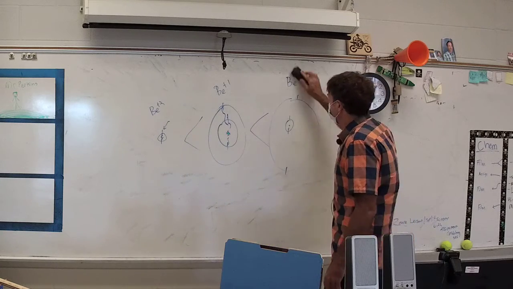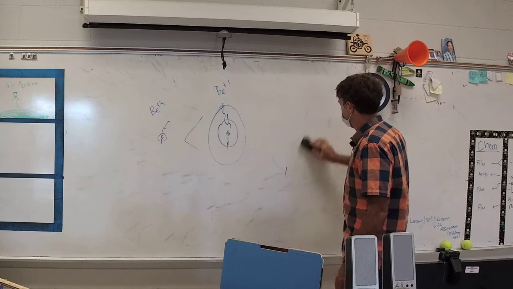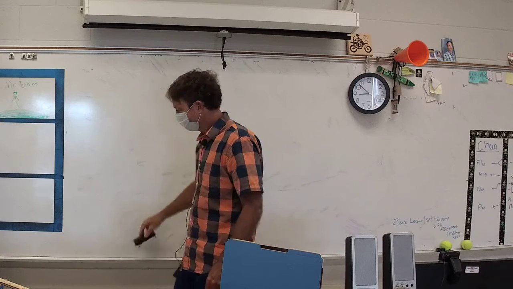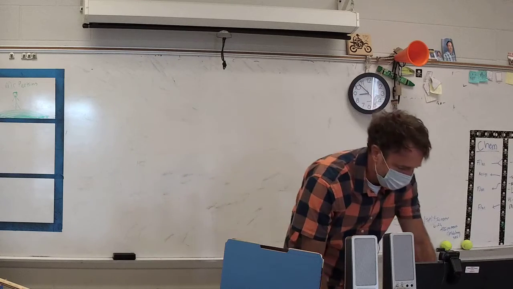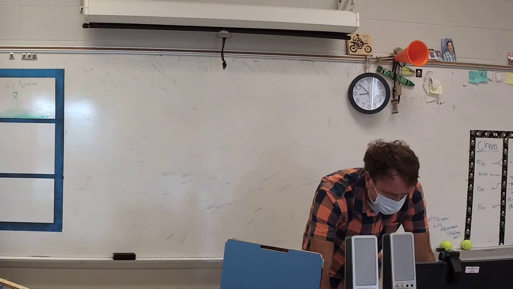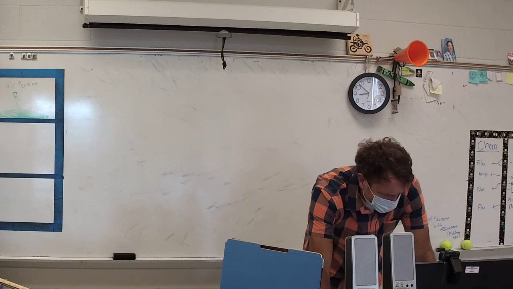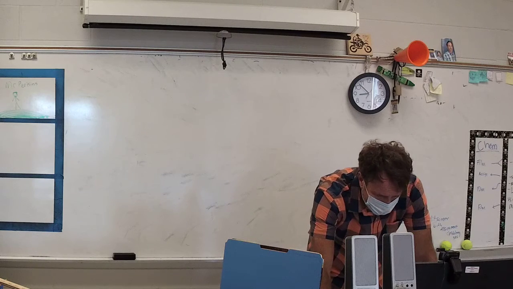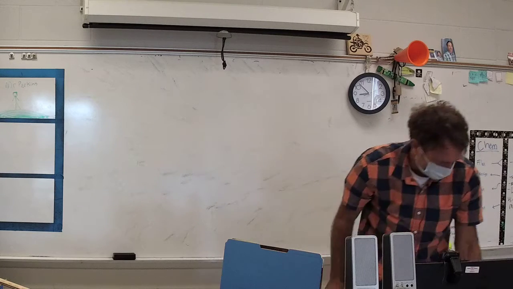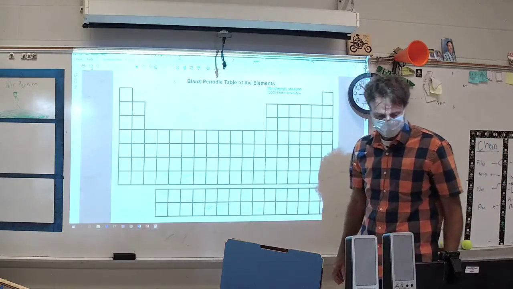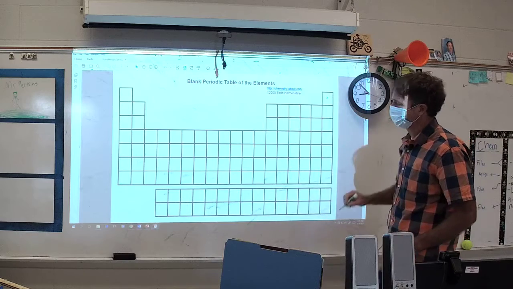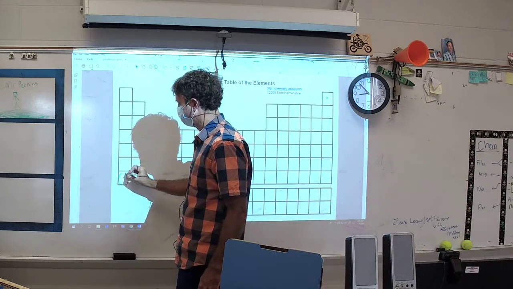Let's talk about atoms that are not ions. Let's take a look at the periodic table. Let me put the blank periodic table up here real quick, and that'll help us out. So if we look at the blank periodic table, I really like this one. There's a trend. Remember, this is the smallest. This is by far the largest, right here, francium.